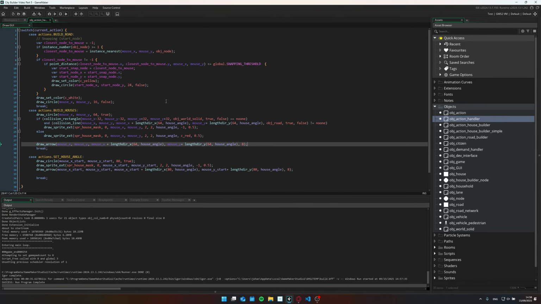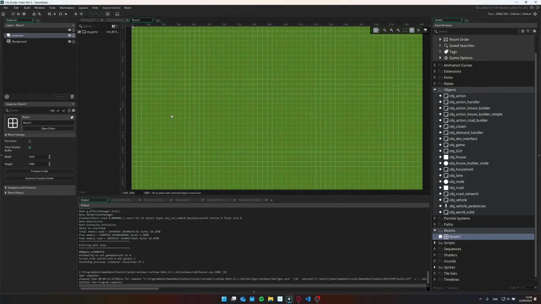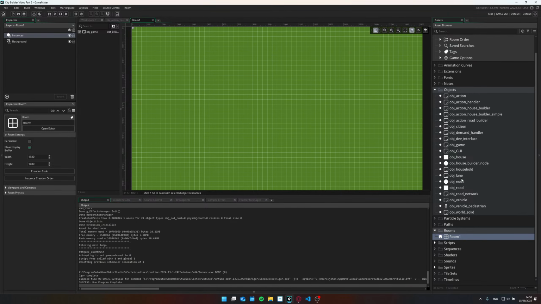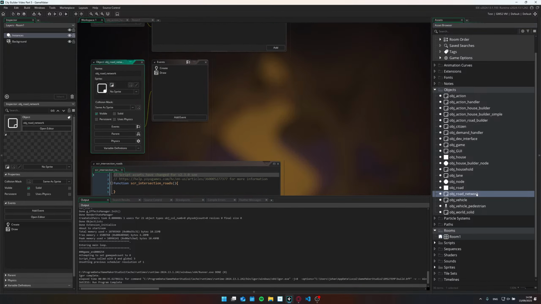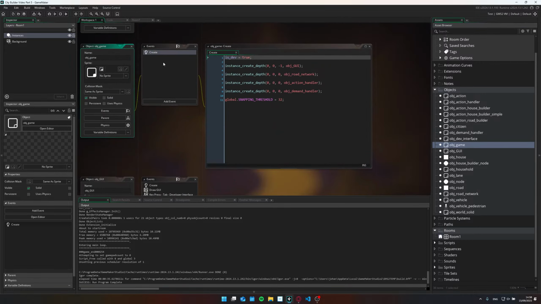And actually, I think that's probably what we should be doing now. So we can go into the room itself here. It's just called room one. We have some layers, and I want to see how we're drawing the roads right now and the houses, because it could be that we are, yeah. See, here we're drawing all the roads and everything, and let's see, is this object created by the game event? Yes, it is indeed. Okay, so that's perfect.